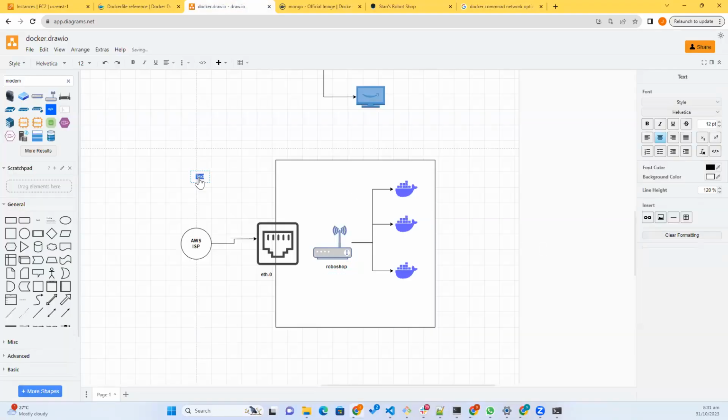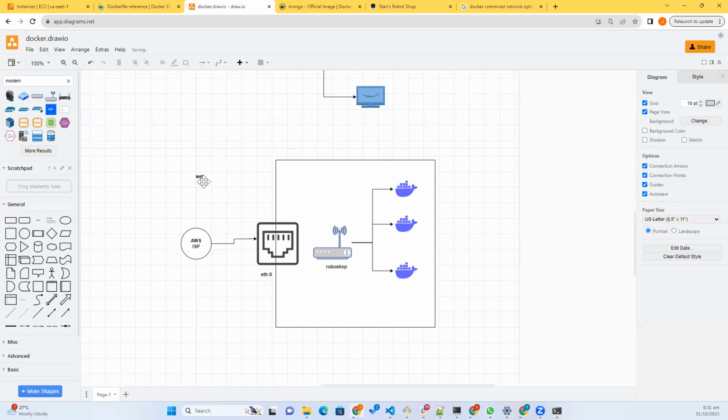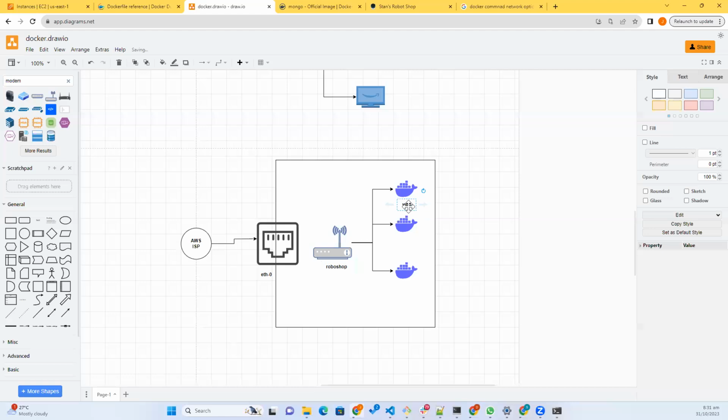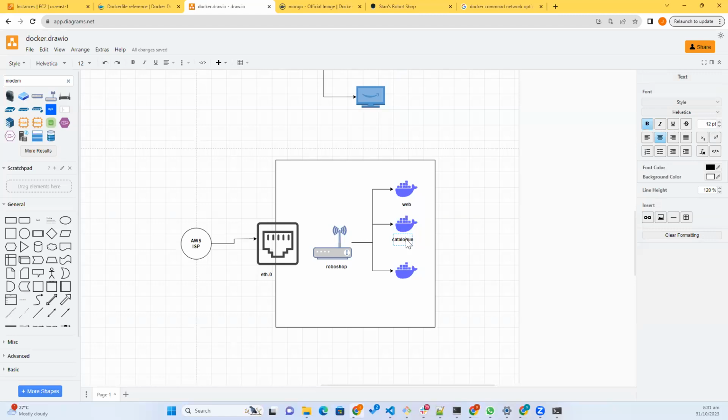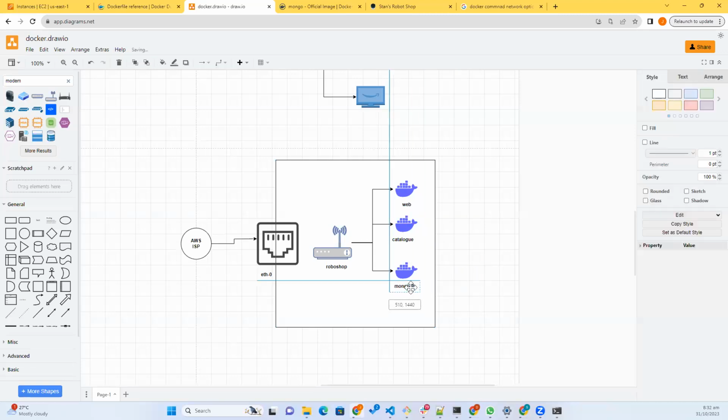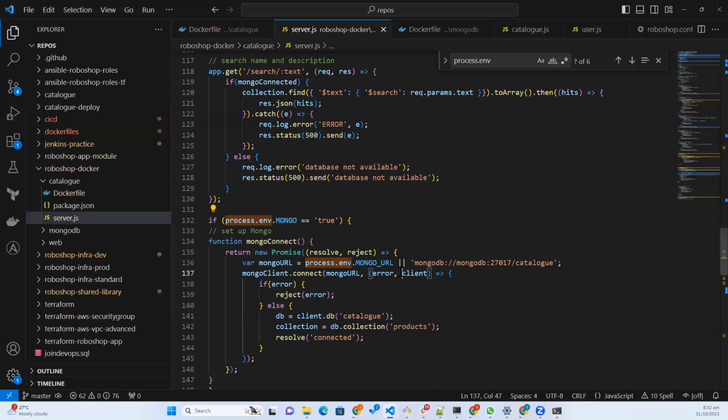So this is web, this is catalog, this is MongoDB. You can check here in our code: either you give the Mongo URL as an environment variable, or otherwise it connects to the host name mongodb.